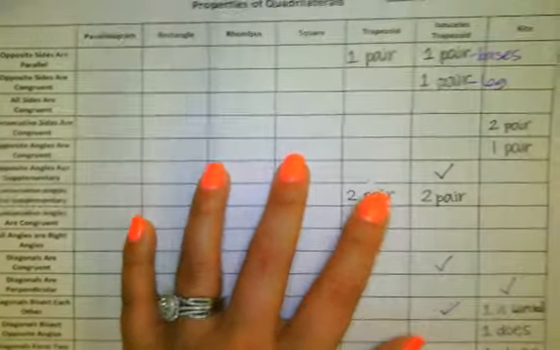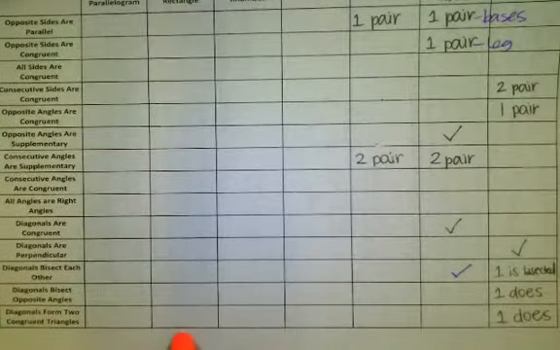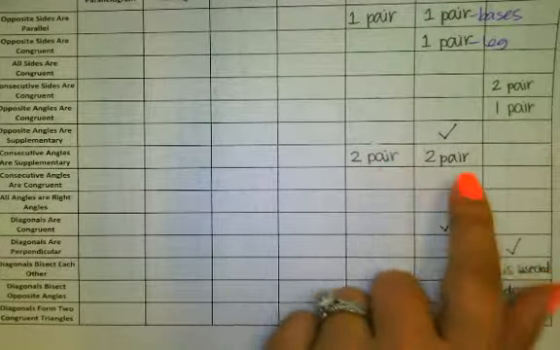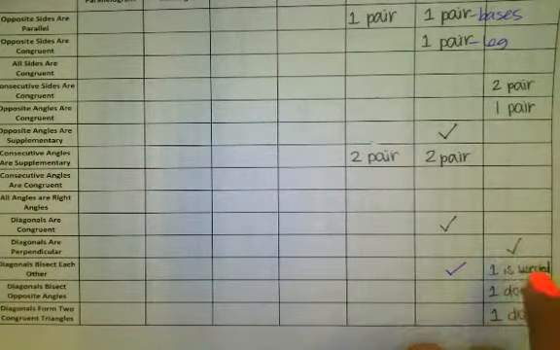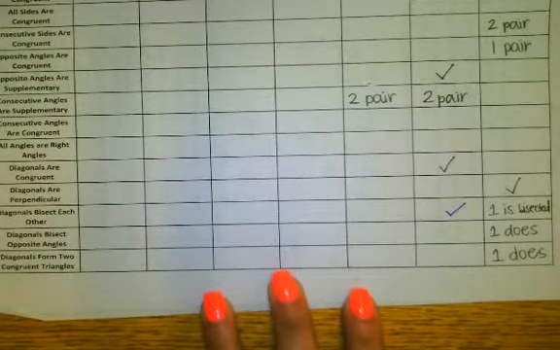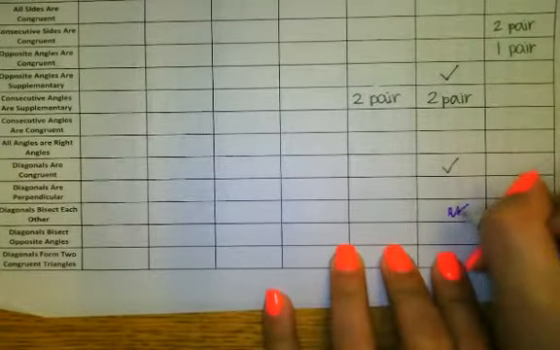Okay, opposite angles are supplementary. Consecutive angles are supplementary. We talked about the pairs. Okay, so it has to be a mix of one of each of your base angles. Diagonals are congruent for isosceles, and this is not true for regular trapezoids, I just lied to you. Okay, so that's all you should have filled out for trapezoid.